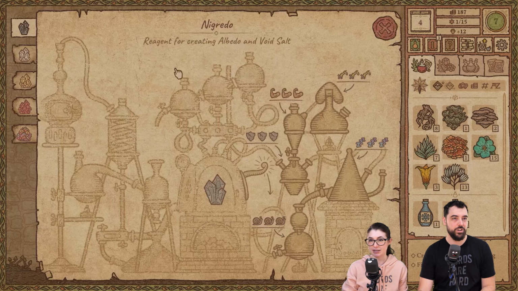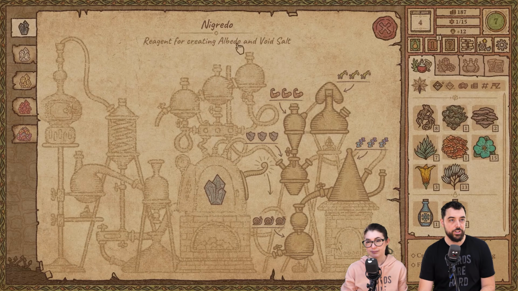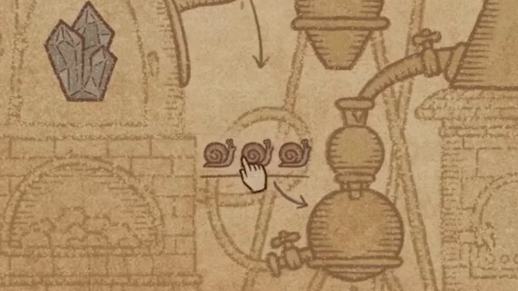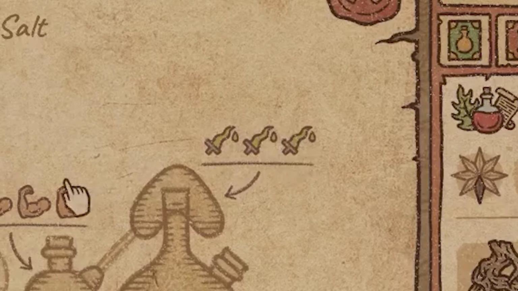We still haven't done this. Whoa! Speaking of new mechanics. Reagent for creating albedo and void salt. You need some crystals here. I think the crystals is what you make. Slows. Oh, okay, yeah. So you need shields, slows, sleep, poison, and strength.